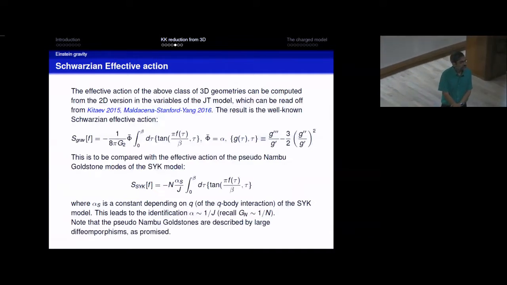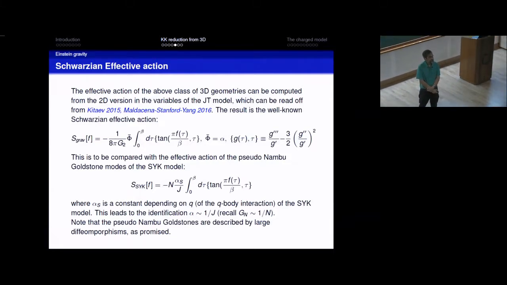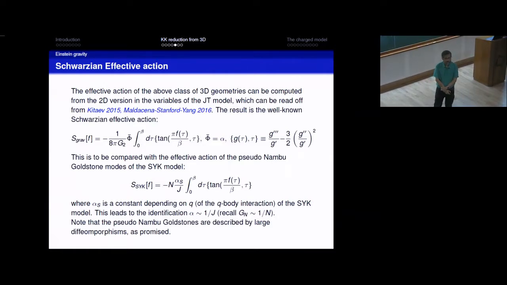CFT2, you are Kaluza-Klein reducing, putting some complicated metric on the CFT2. You have a warped metric. The way the circle is fibered over the time is something complicated, and that is specified by ABC. That's what you're doing in CFT to try to get something which looks like SYK. That is correct.